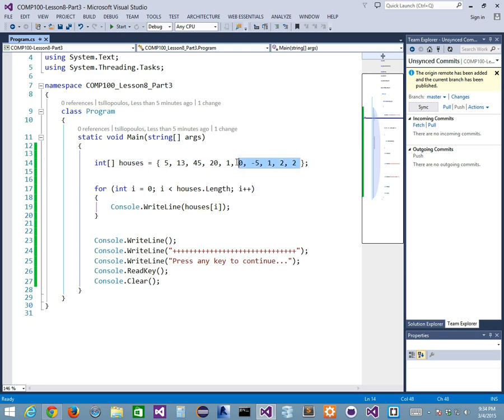As an example, let's change these values so that each house is in terms of 100,000s. I have a house that's worth 400,000. I have a house that's worth 500,000. Another 400,000 house. A 300,000 house. A 700,000 house.